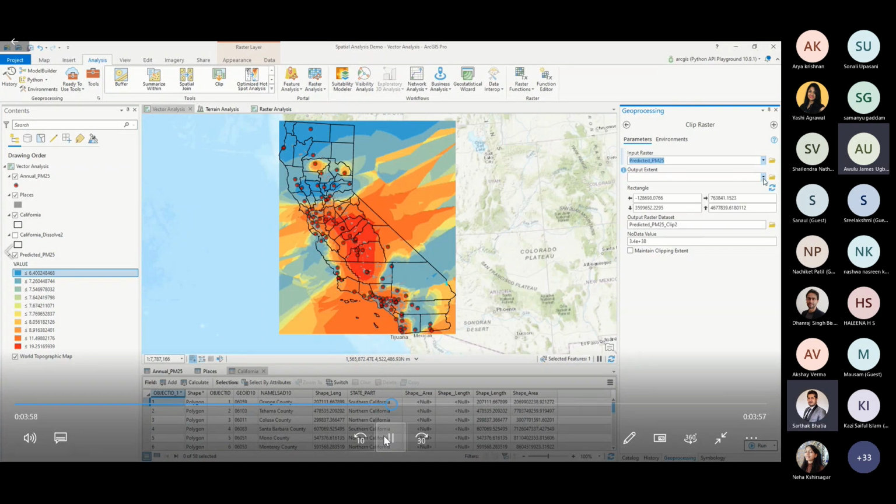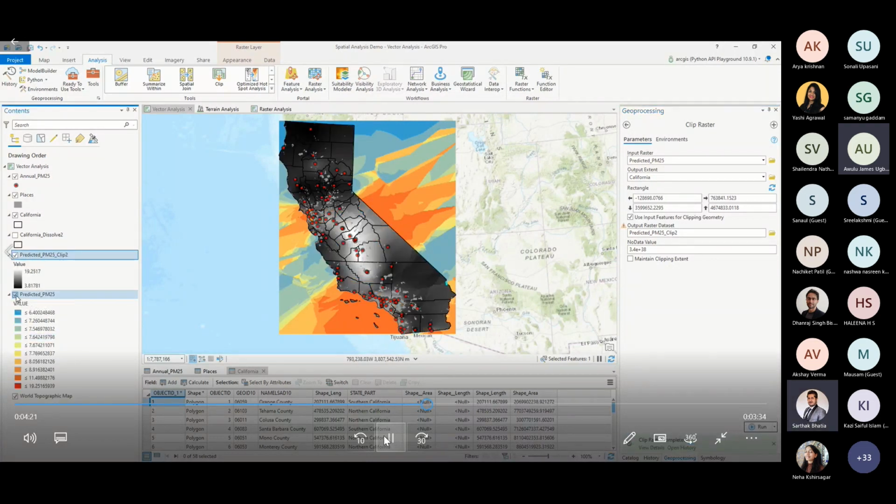We'll take the predicted raster as the input raster, and the output can be set as extent for the California layer, which we have available. Check the input features for clipping geometry, and then run the tool. Now we have the raster clipped as output once the tool is executed.